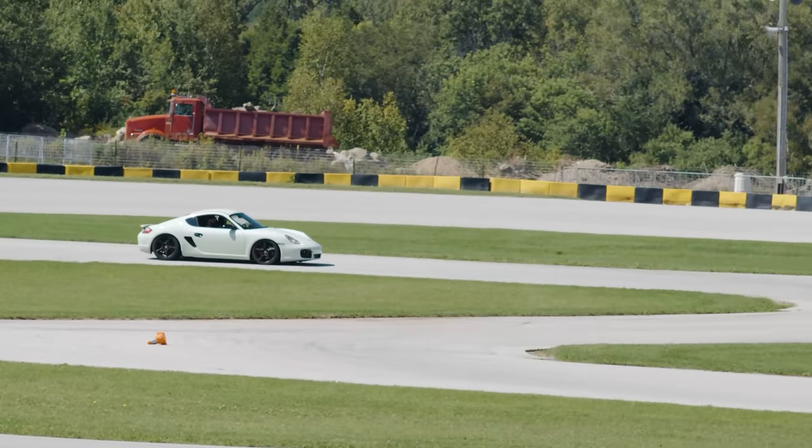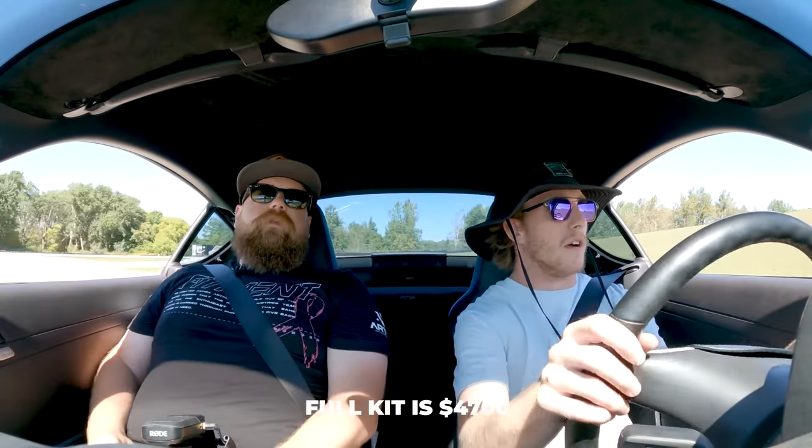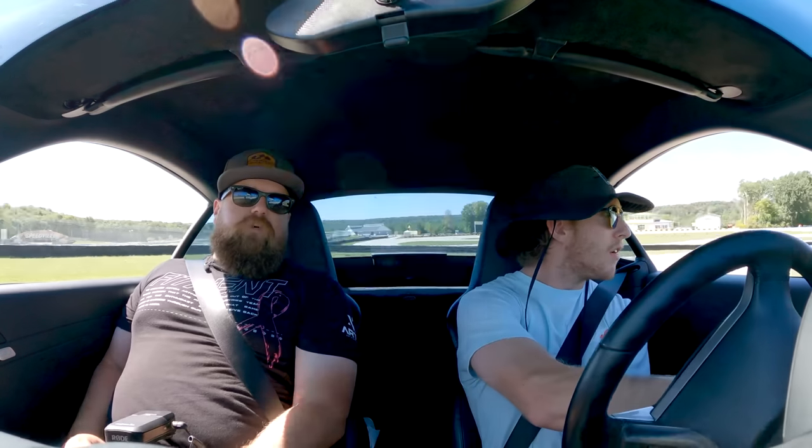What tires do you have on here? These are NT555 G2s. This honestly feels way better than I expected. I'm not experiencing any body roll. I mean, it's a Porsche, but still — full unibody monocoque chassis, really impressive. How much did you say these were? These would be like $4,500. The whole kit is like $4,700 retail right now. You get full adjustability from slammed in the parking lot, to lifting it for off-roading, and you can go to the track with it and stiffen up the damping. That's pretty impressive. It is a bit expensive, but if you want the best of both worlds — something you'd take to the track and also want to stance out — that's a big deal. A lot of versatility.